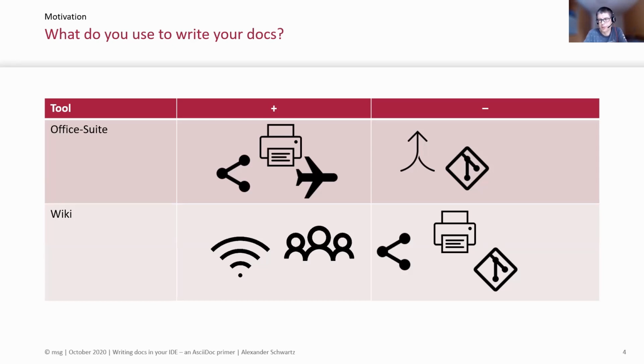It's also not very good to print stuff from a web page. You won't have the layout that you might need to hand over documentation to a customer. Maybe you're targeting PDF there. And working in the wiki in a standard way is also not very good for putting things in a Git repository. And only once things are part of a Git repository, you will have a proper version history. You may be able to version things with your code and have the code review processes that you already have in place for code, as I said, that you can use for your docs as well.